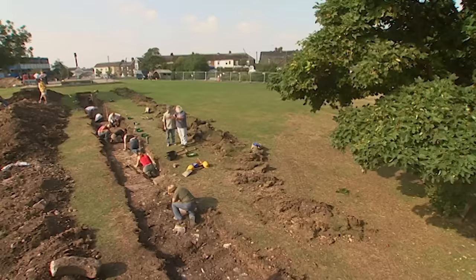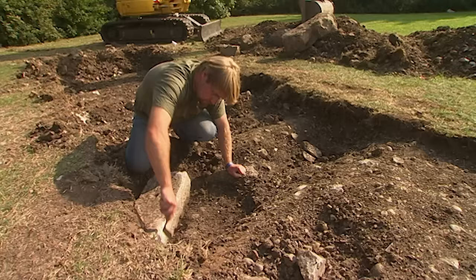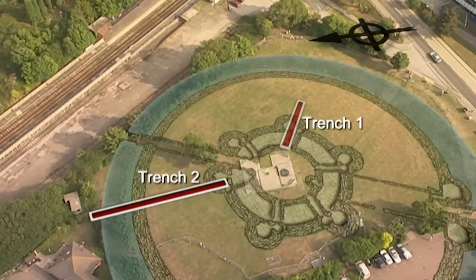The two concrete blocks are modern, but they might actually mark the site of the outer wall edge coming round. And then beyond that should be the moat of the castle. The moat seems to be full of masonry which looks like it's part of Edward III's castle, but we won't know which bit until we've pulled it all out.